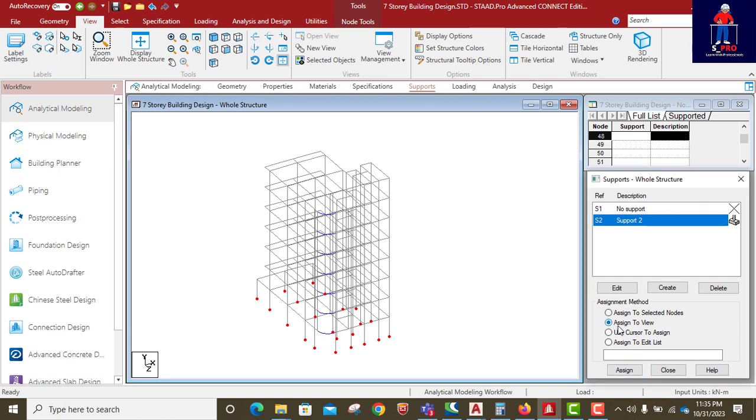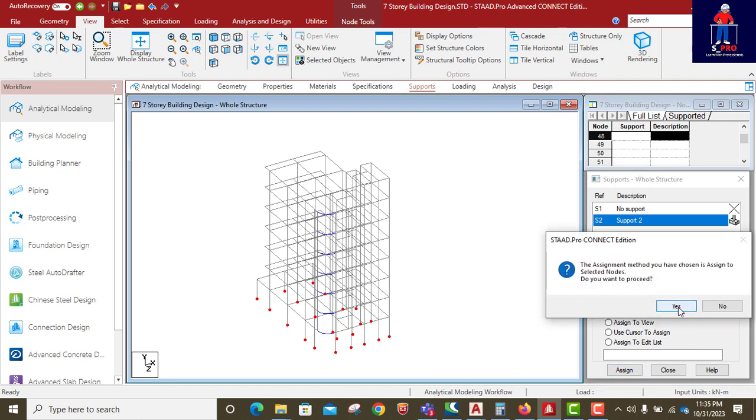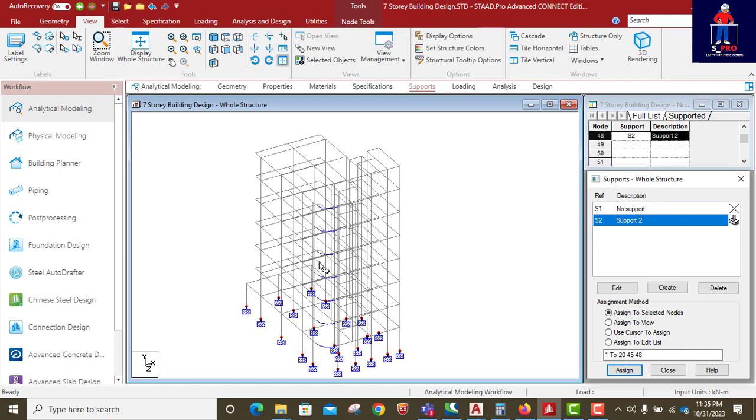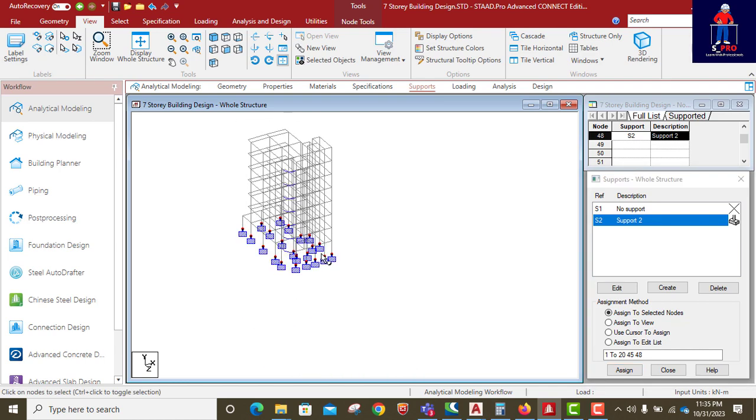If you highlight assign to view, all the nodes in this structure will be assigned a support, which is not correct. If we choose use cursor to assign, that means any node you click on will have the support. But in our own case, what is better is to select assign to selected nodes. And I'll click on assign and click OK. So that's support for my columns.